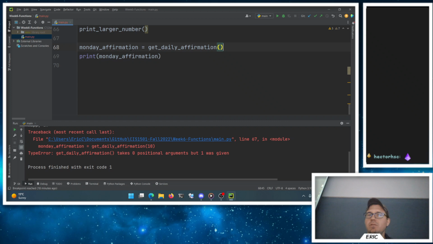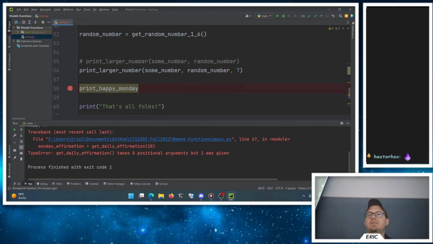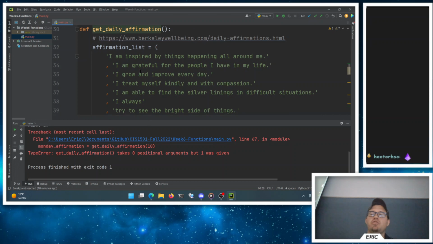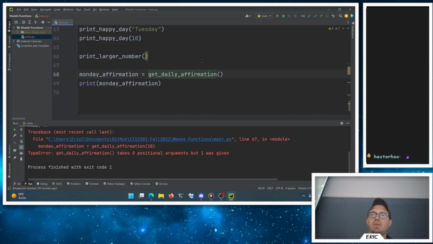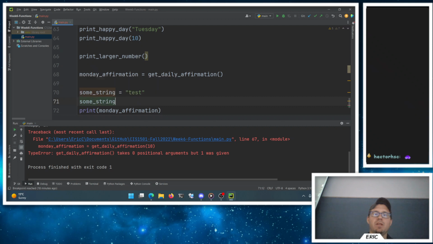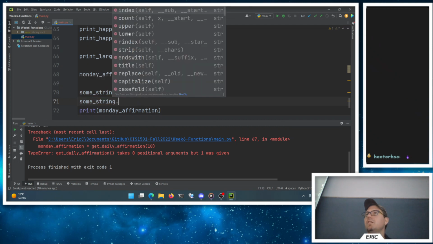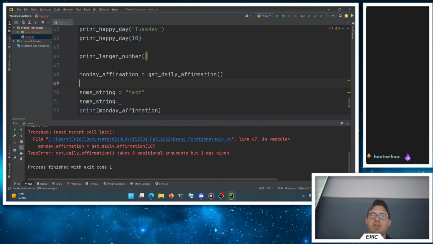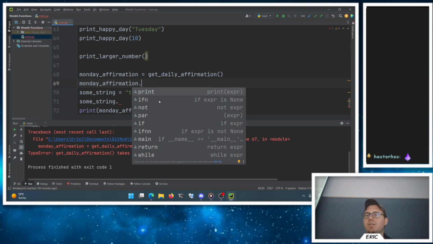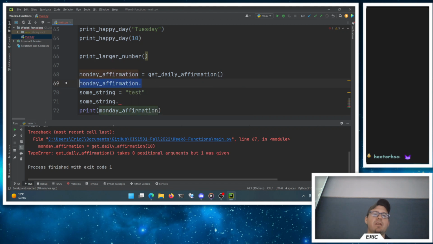Now, Python's a little confused because it should know that it's returning a string, but it doesn't necessarily know that. Usually if we have our string here, like some string, I can say some string dot, and we get all the suggestions here because Python knows it's a string, which is nice. For the Monday affirmation, you saw when I did dot, I didn't really get much here. Python's not really sure that it's always going to be a string. Sometimes it gets a little confused. So sometimes you don't get all that IntelliSense with Python, which is one of the downsides, but that's okay.